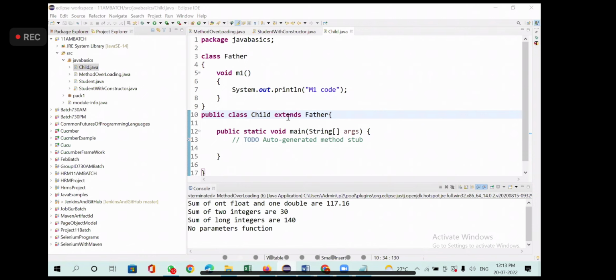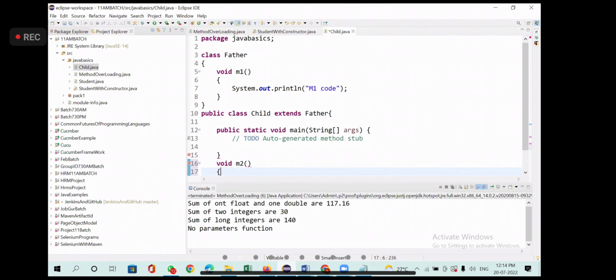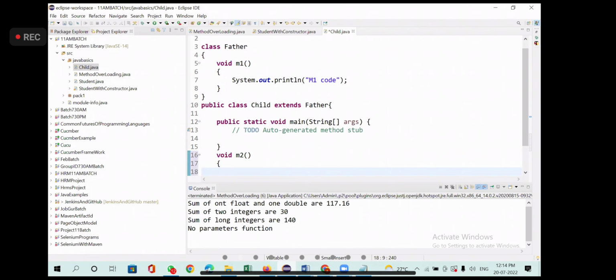Because you are extending it. You are extending which class? Father. To which class? The child class. So whatever properties you have in father will be allowable to the child. As simple as that. Now the child will also have his own properties along with the properties of the father.